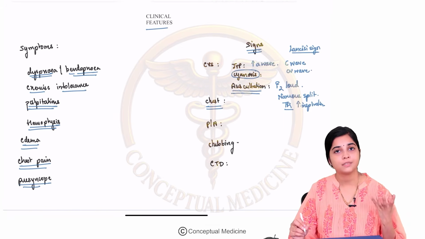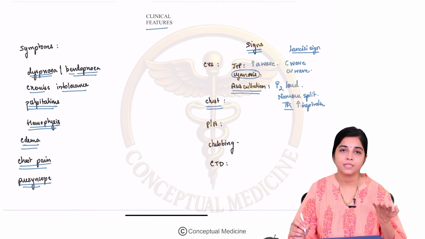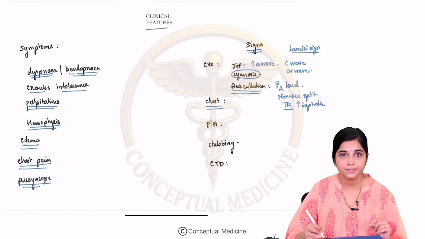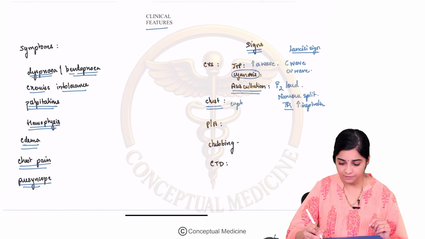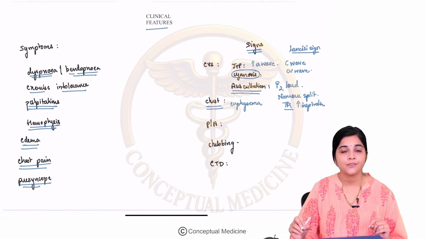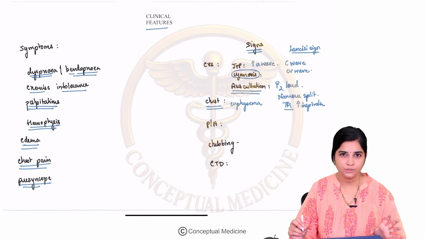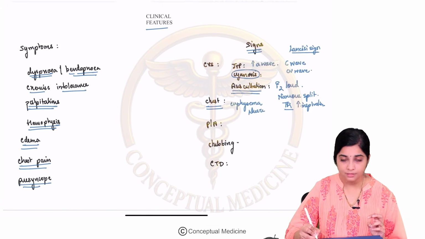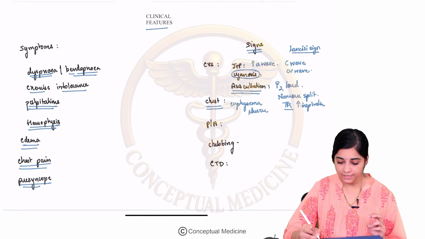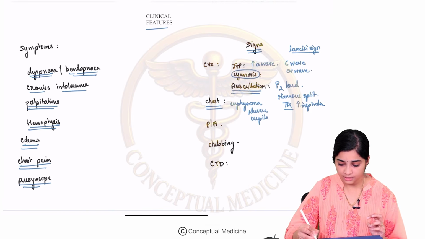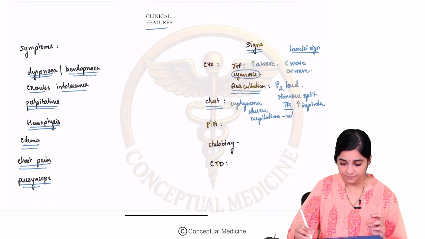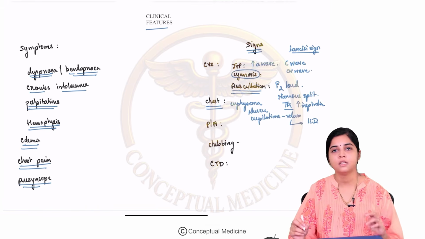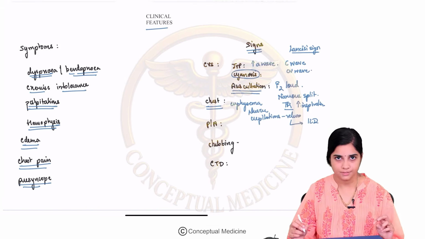So, whenever there is pulmonary hypertension, it can be due to an underlying lung defect, right? So, underlying lung defects, you can find evidence of emphysema. If this is due to a secondary chronic obstructive lung disease, then you can hear wheeze as well. You can find crepitations, which are Velcro crepitations, in cases of interstitial lung diseases resulting in secondary pulmonary hypertension.